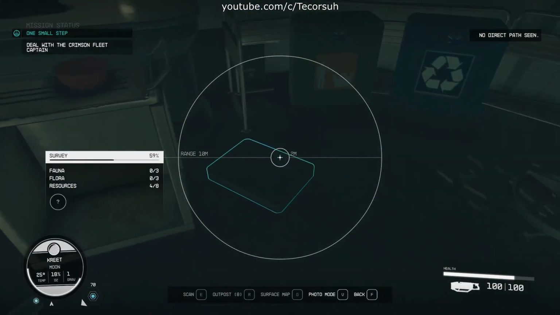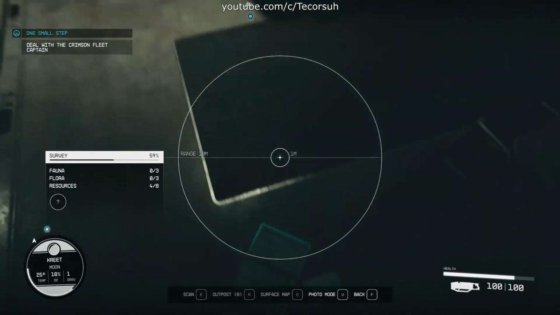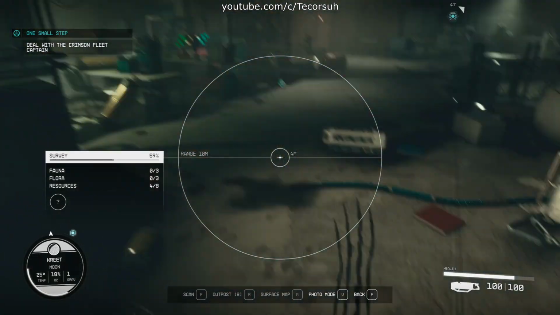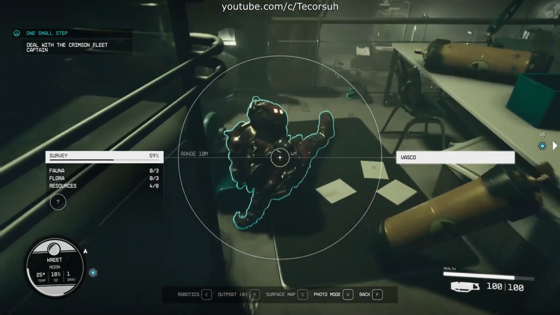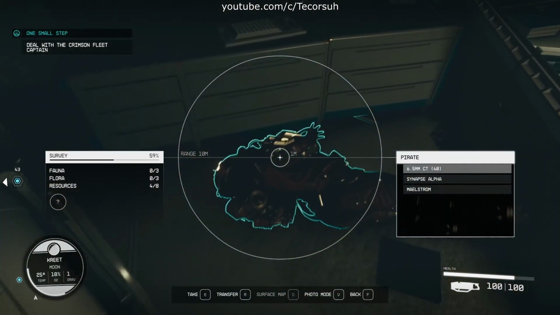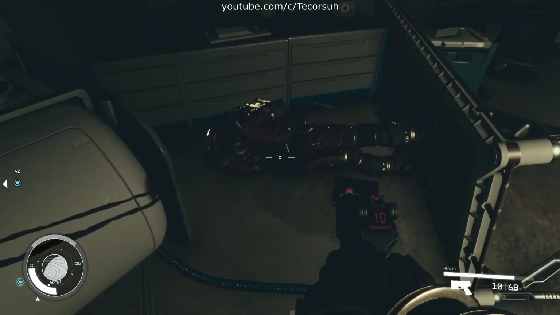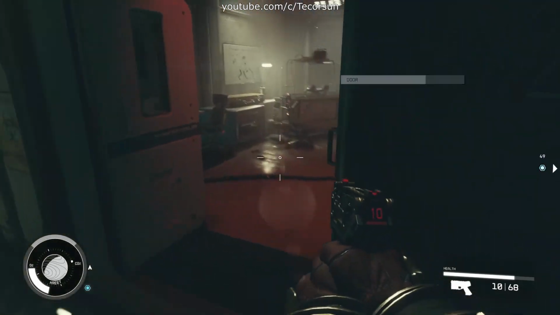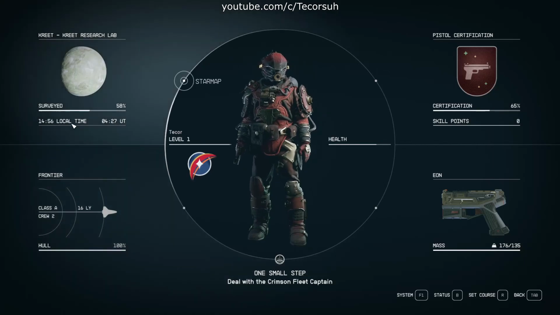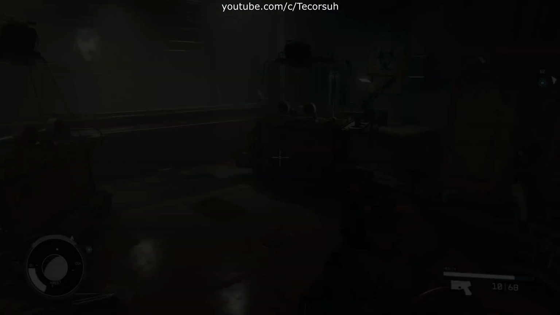Okay, I think we're good on the hostiles. Anything of use up here? Oh. Don't like those gouges on the floor. There, I get you, yeah. Am I over encumbered? Seems to act like I am. Oh, yeah, I'm very well over encumbered.